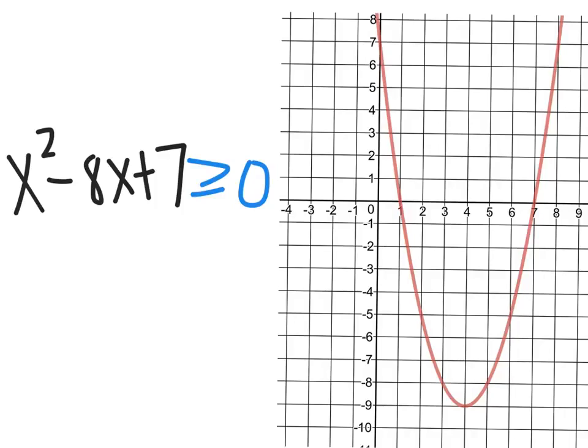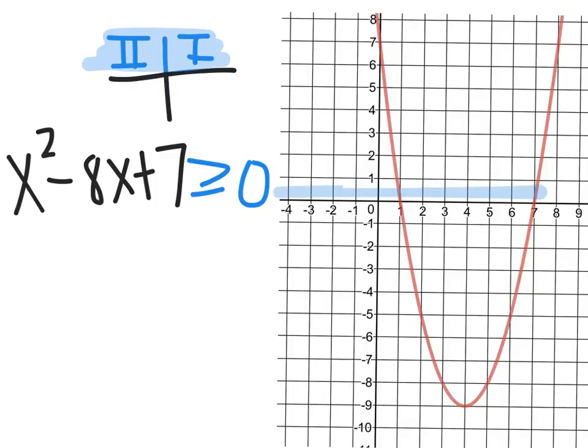And if I wanted to be even more specific, just to give you a reference, if I'm looking for what's greater than or equal to 0, what quadrants am I looking at? 1 and 2. So quadrants 1 and 2 would be anything greater than 0. So for this problem, I'm looking at the graph as it exists in those two quadrants, which would be everything above the x-axis, or all of the stuff that's shaded in blue.